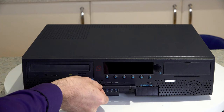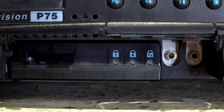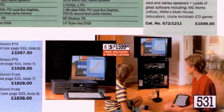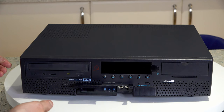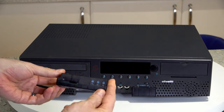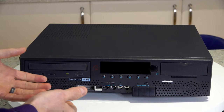There's a flap here that comes up, and in fact this part of the flap comes off. Behind here is a microphone and headphone socket — again, 3.5mm mini jacks like you'd find on a normal PC. But then you've got this module here, and this is the infrared keyboard module, because this computer came with its own infrared keyboard with trackball. That meant you could seat it under your TV, sit up to five meters away, and do your typing, browse the internet, whatever you wanted. But if you don't want to use it under the television, we take off the flap, remove the module, and behind it are normal PS/2 keyboard and mouse sockets. Unfortunately I don't have the infrared keyboard, so I'm going to have to use a standard PC keyboard and mouse through those sockets on the front.